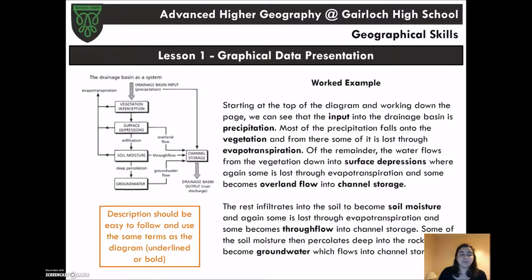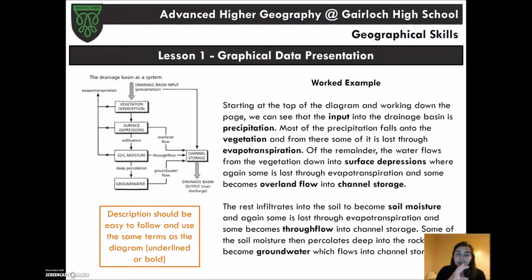Here's a worked example. We've just gone back and are using this drainage basin one again. We've got the systems diagram up here. We've got the worked example. We've got the text that comes with it. What we've done in this text is we've made the keywords bold, okay, and they should be able to match over onto this so we can actually see, right, evapotranspiration, where's that happening? Okay, that's it going back out of the system. So just drawing our attention to different bits.